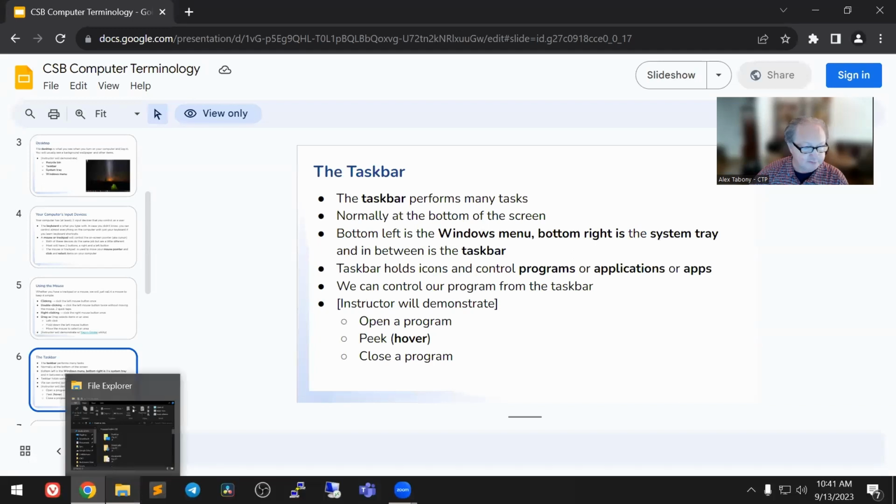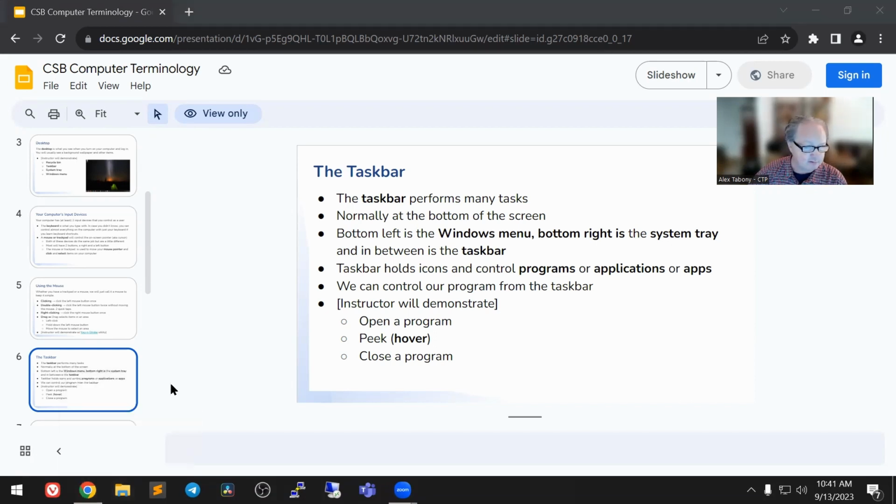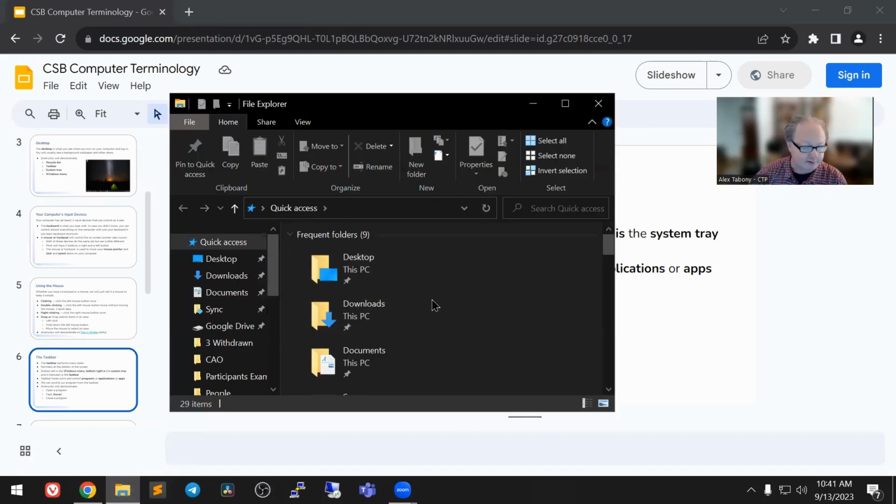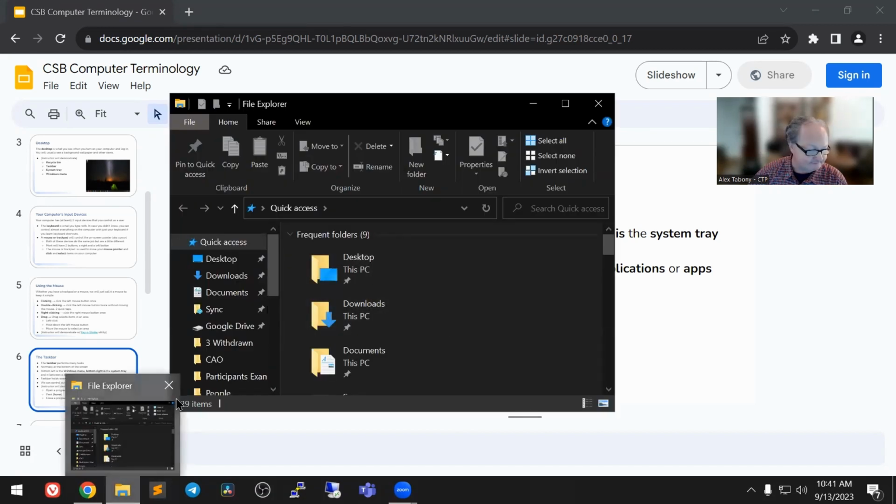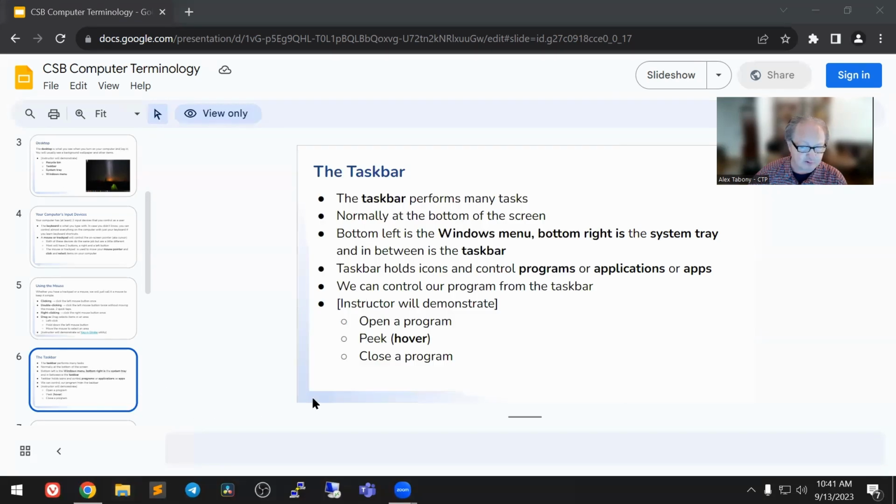One other thing I can do is I can close a program from the taskbar. If I put my mouse cursor over it to hover, I get the preview. I move my mouse cursor up onto the preview. I have a red X, which is exactly the same red X as in the program itself. If I click that, it will close that program. Let me do that one more time so you can see it. Okay, that's called closing the program.